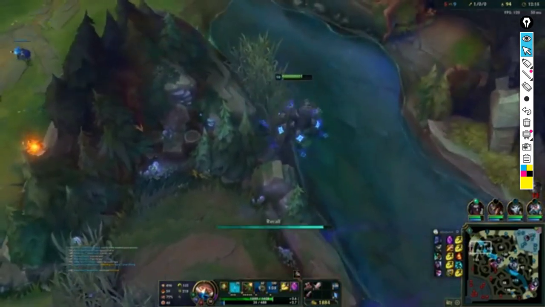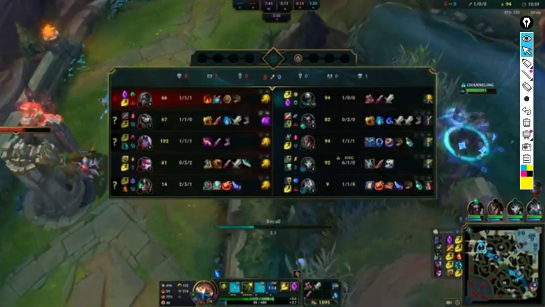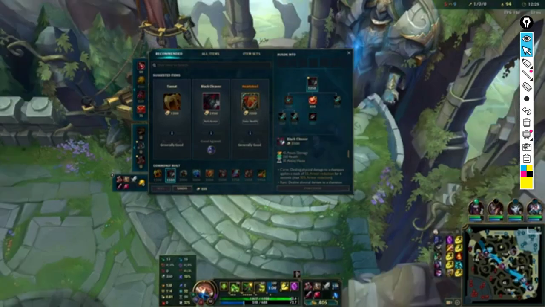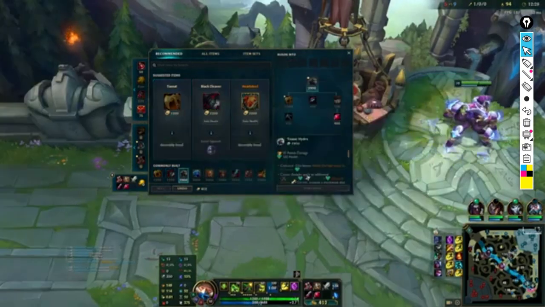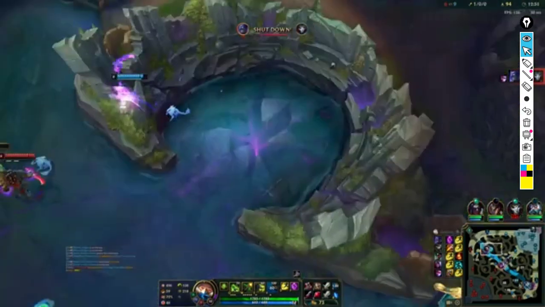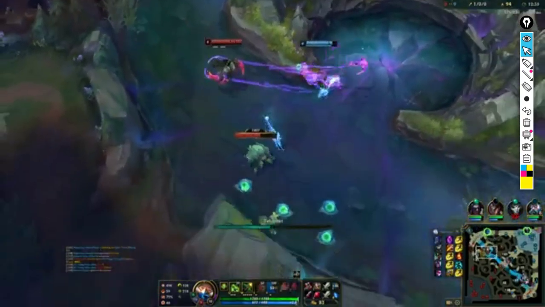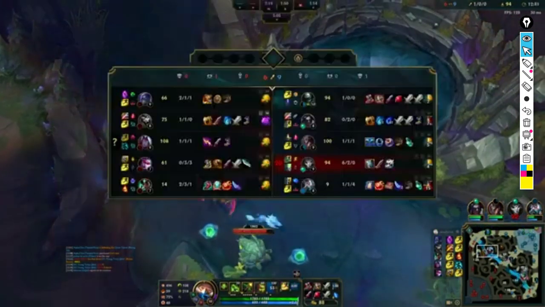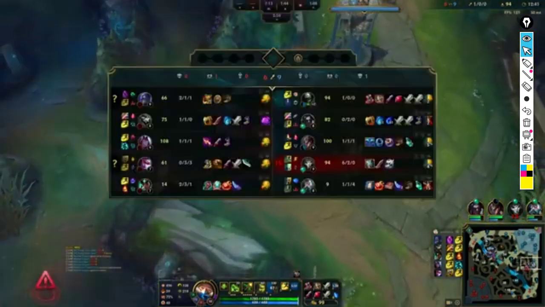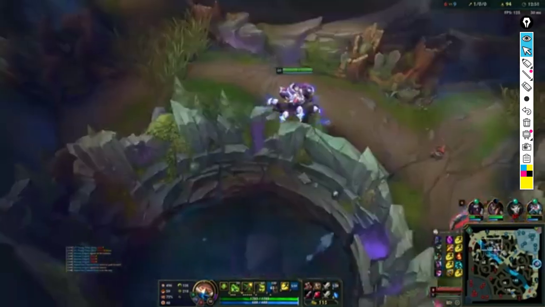Was there anybody around? I saw Varus rotating towards top, and I thought Rengar could be there, and I didn't want to. Yeah, he could be there, but he could be bot as well. Oh, he's at Herald, if I see it correctly. I pinged my ult out. I thought it was on bot. And I saw you fighting Varus here.